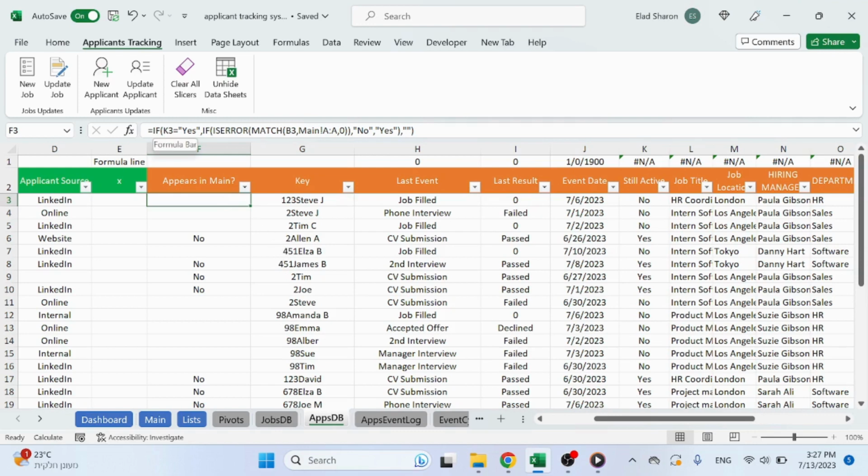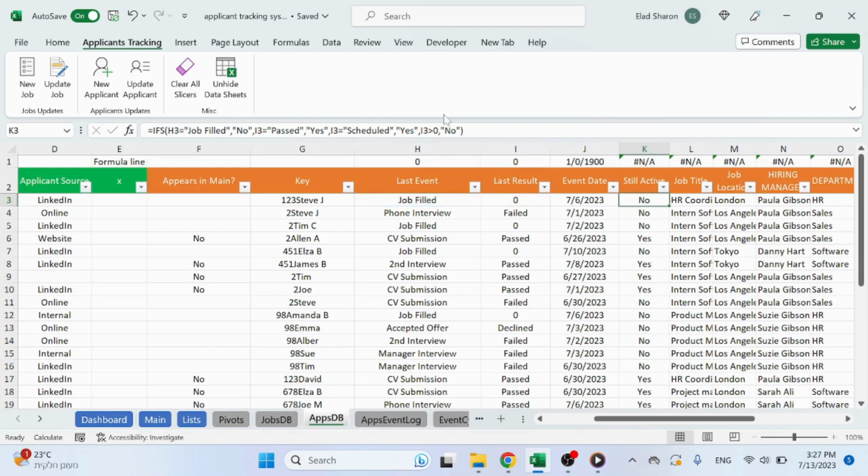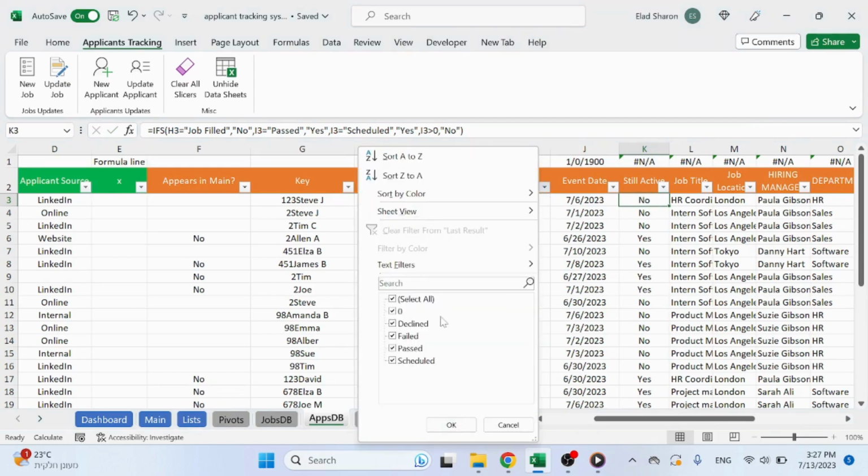So I'm checking, first of all, if K3, which is still active. So still active is checking whether or not, if the job was filled, then it's not active, right? We have a few ifs here. If the job is filled, it's not active. If the last result is passed, then it is active. If the last result is scheduled, it is inactive, and otherwise no, because I have few statuses here: declined, failed, passed, and scheduled.